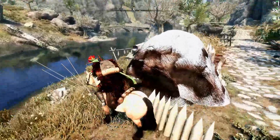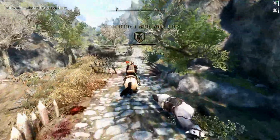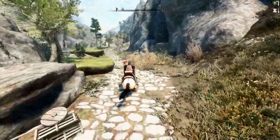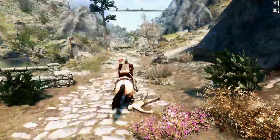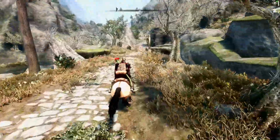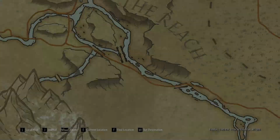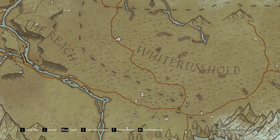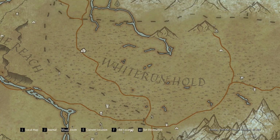Alright, you know what? I'm sorry, Mirai. Not sure if you're alive. And quite frankly, I don't really care. I need your horse. That is right, I do need your horse. Now, where are you? Something tells me that she's straight down. She might be straight down. Hang on, is that where I want to hit? Orothiem is that way. I could go through Whiterun. Rorik's dead. Is that what I want to do?